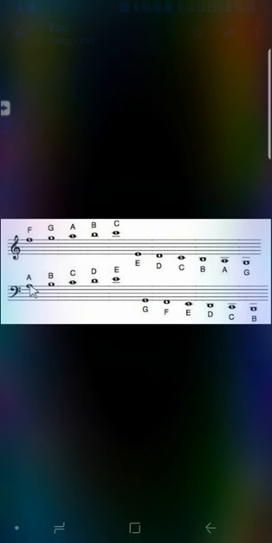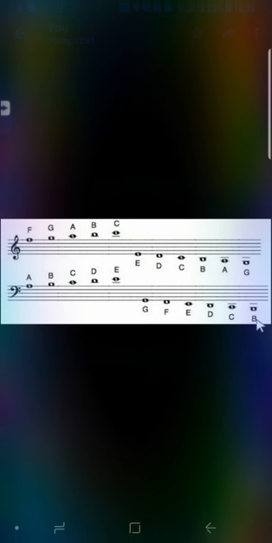So also for the bass stave, you have the last line up there to be A. That's the 5th line. So the space above that line is B. The first ledger line is C. The space above the first ledger line is D. The second ledger line is E. The space above the second ledger line will be F, and on it goes. And we have the same thing when counting down.